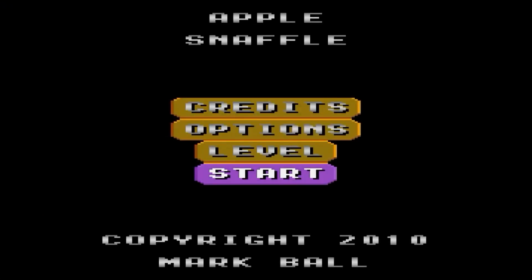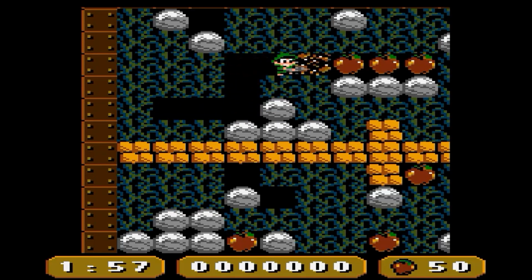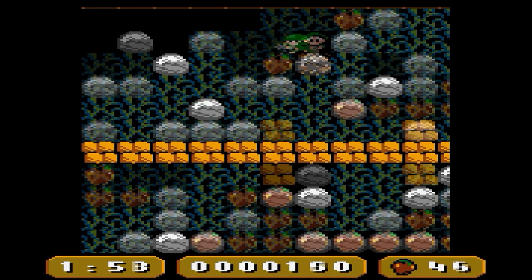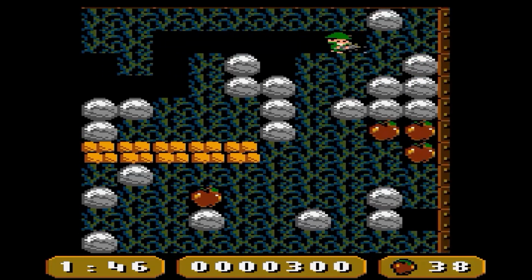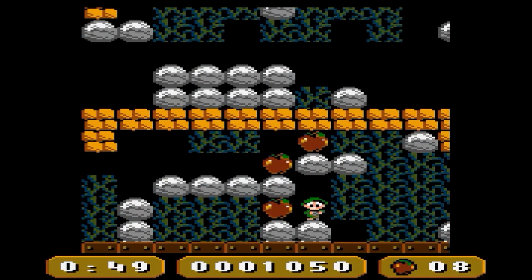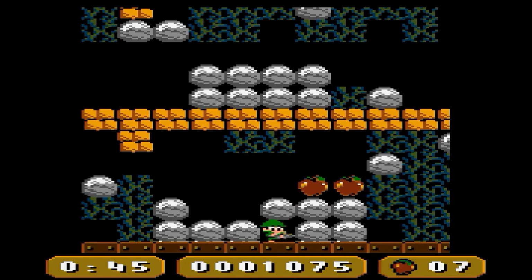This one's called Apple Snaffle, which as you can see is very clearly a Boulder Dash clone, but a very, very good one. For some reason there didn't seem to be any sound. Maybe I had a ROM that didn't have sound or something. And it's very easy to kind of screw yourself and get locked in here, just like I did here. And then your character just kind of sits there and eats a sandwich. I love that little animation, it's so cool.